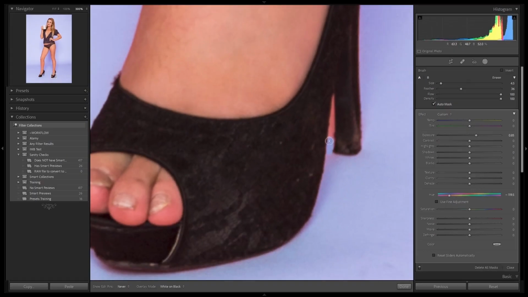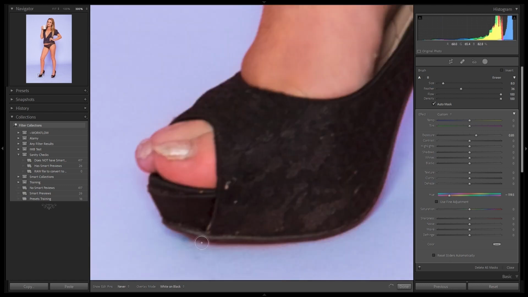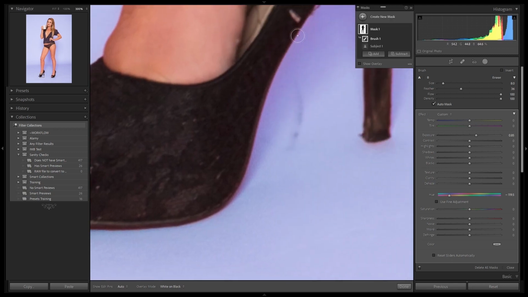And now I should just be able to paint in that extra mask, and because I've got that auto mask on there, that will just prevent me from effectively going over the edges. So we can see a little bit more pinks around the edge there, and a slightly larger brush with a few around here. So I just do those sort of edges. That will get rid of that sort of pinkiness that's round the feet. Again, over this side, let's just get rid of that pink glow that's around there. You see it even more around here, but that will just do it.